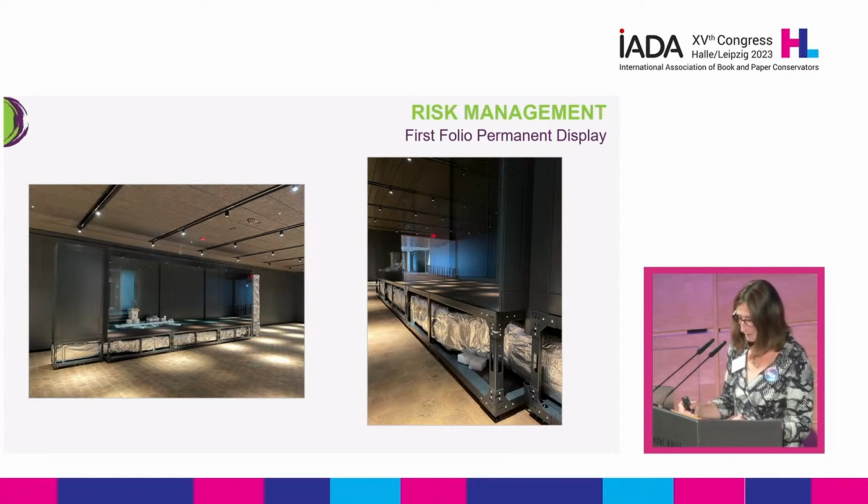We are still working on the final details about lighting the 82 books and their light budgets as well. This large, as you see in the picture, 6.5 meter long and 2 meter high, not yet finished exhibition display case will have its own HVAC system to control temperature and humidity to the same conditions as in other collection storage vaults, and performs at a roughly air exchange rate of 0.5 per day. The case will be outfitted with VESDA detection and the NOVEC 1230 fire suppression system.